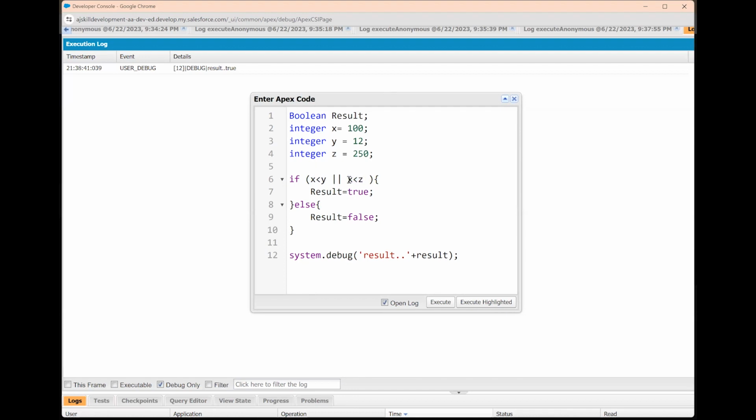So let me invert this statement with a symbol called not. So now you take a look into this. I have x is 100 and y is 12. As per this statement, x is less than y. What is the value I will be getting?